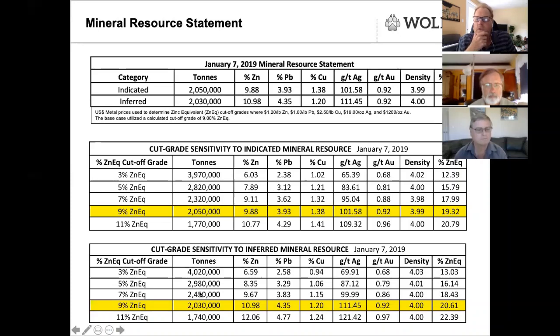We'll crush that, we'll run it through a concentrator, and we're going to float off sequentially the copper, lead, and the zinc. And you get precious metals in all three, but you get half of the precious metals back in the lead and the copper, which you actually get value for. Anything that ends up in the zinc, the smelter gets the bonus on that one. So that's sort of the basis of the technology.